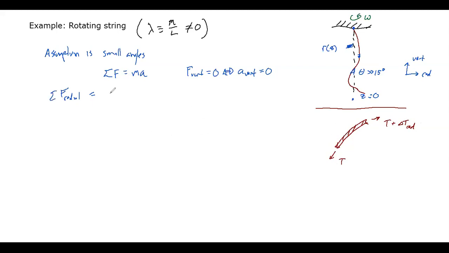this little piece of string is just going to be a little bit of delta T that points in the radial direction. And the traditional way of defining radial coordinates is away from the center line is positive. So I know that this is going to be a magnitude, and I'll just put the direction in by hand. So it's always going to point in the negative radial direction towards the center.